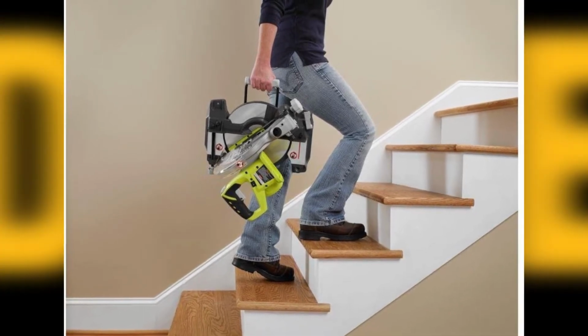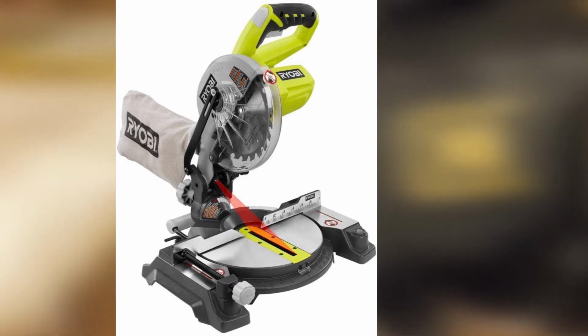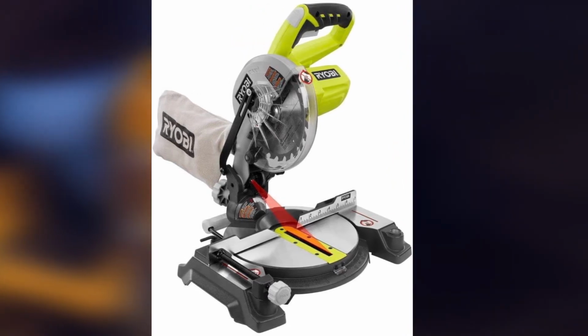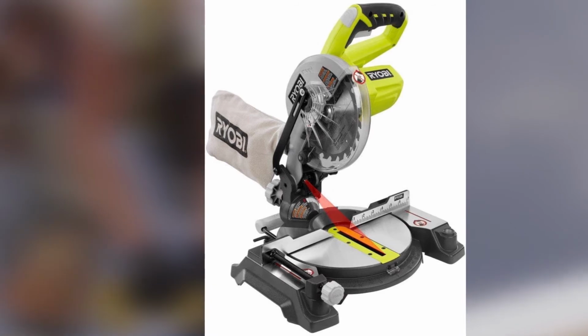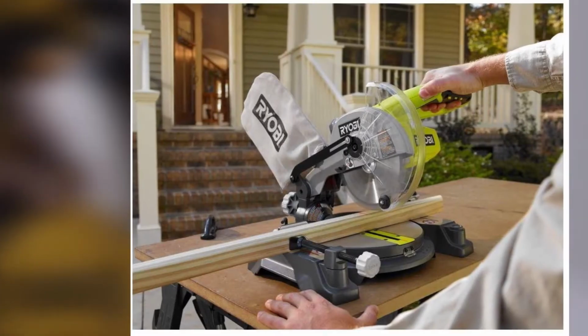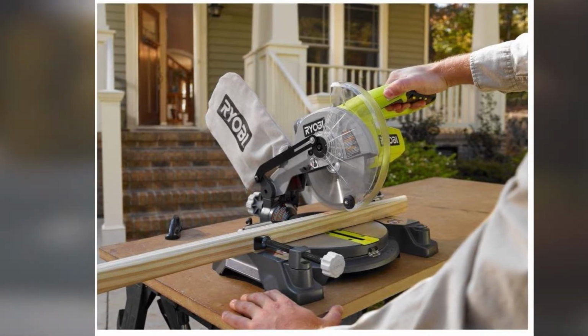The one thing most people notice immediately is the affordable price. While it's a great power tool for almost any DIY project, it still retained its affordability, which is great. Ryobi isn't a particularly famous brand, but you can rest assured that their units work as advertised. Quality is at a satisfactory level, and that's what counts at the end of the day.